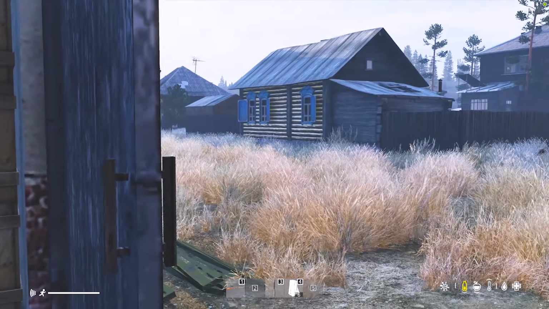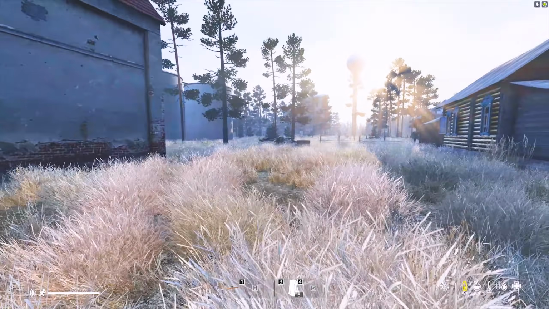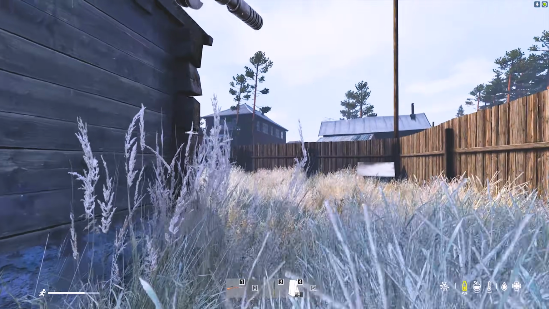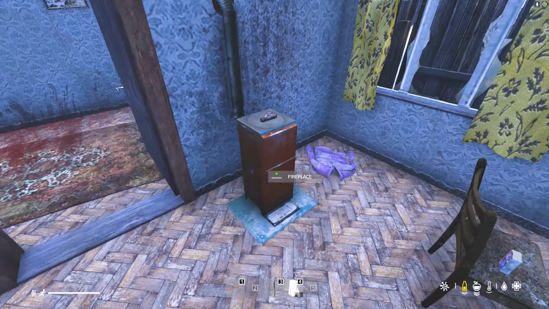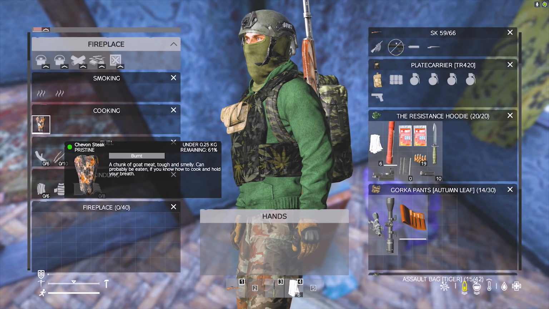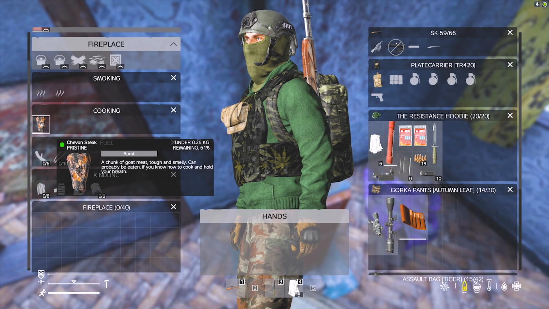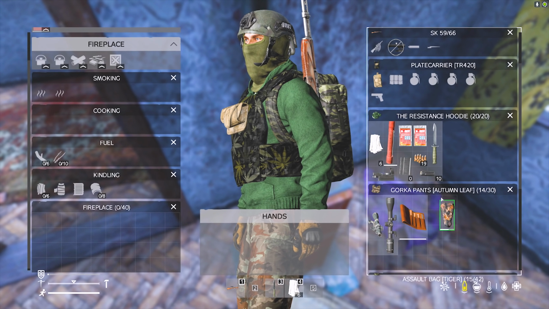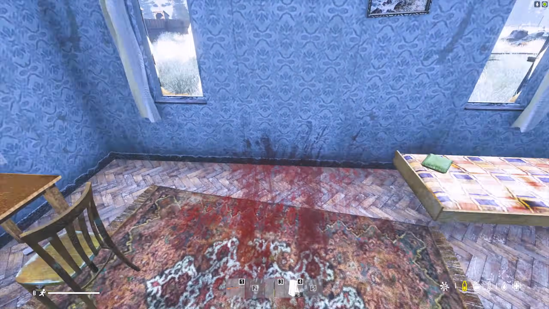Might do some of these houses. Let's do some of these houses, but keep your eyes peeled, so they may return for their pans. Cooked chevron. What's the chevron? Goat. Cooked chevron. Steak on a fire.